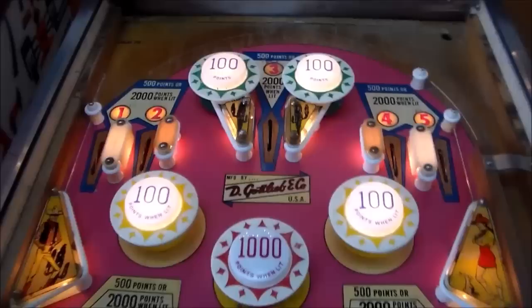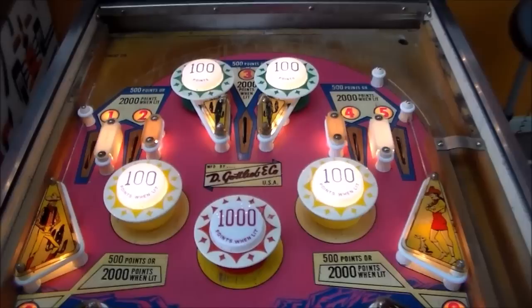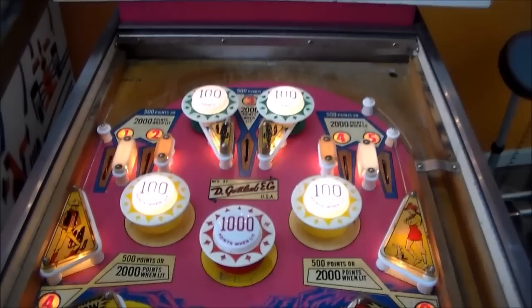Cleaned. Those are actually the original lane guides. Even though a couple of them are darker than the other ones, I kind of just liked how they were vintage and hadn't cracked or anything yet, so I cleaned them up as best I could and put them back. They're real cheap though. They're only like $1 if you have to buy new ones. I think it's looking really good.